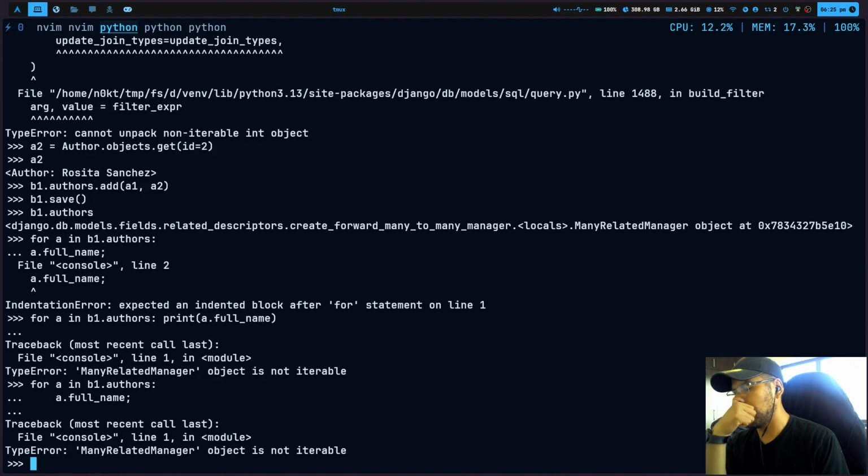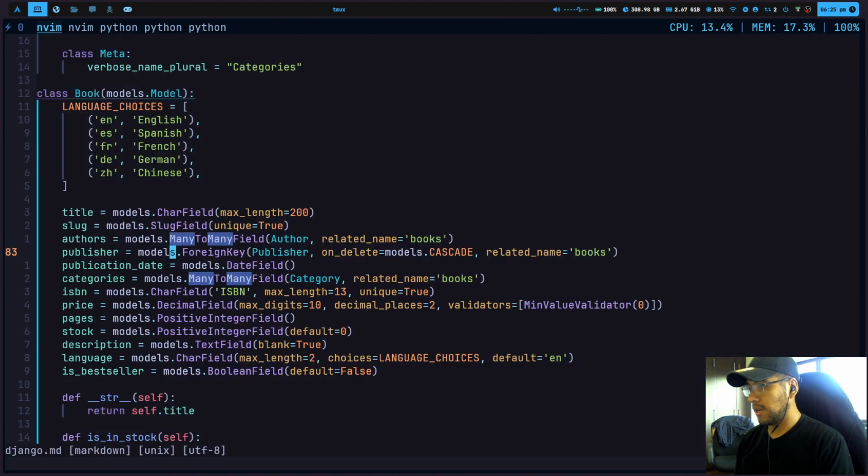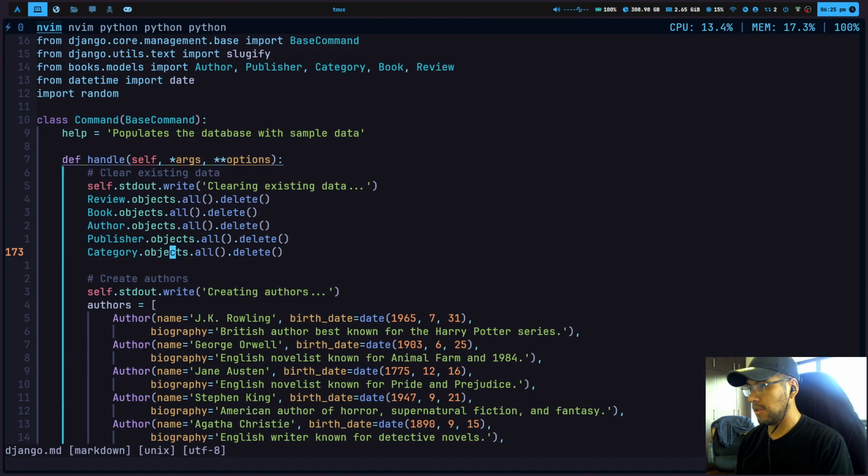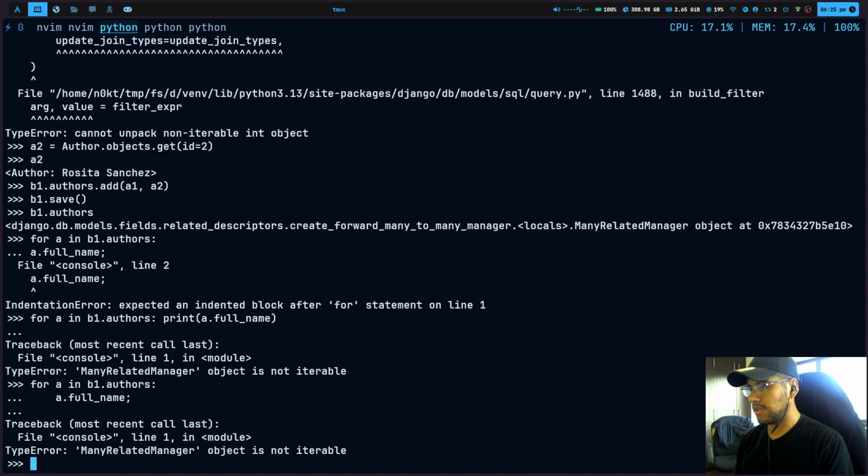Not iterable. Okay. Okay, but at least I was able to create objects. That's great. I have to do more. Let's do the filters. A3 is going to be Author.objects.filter by ID number 1.